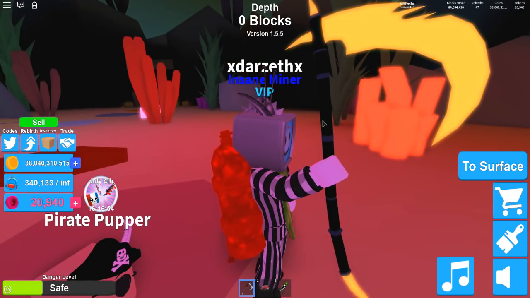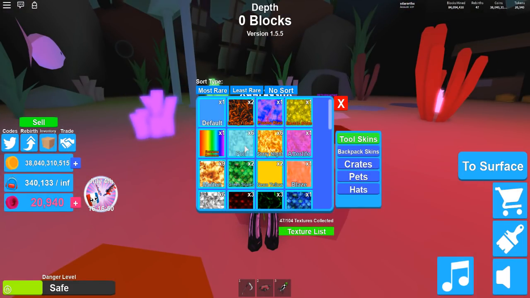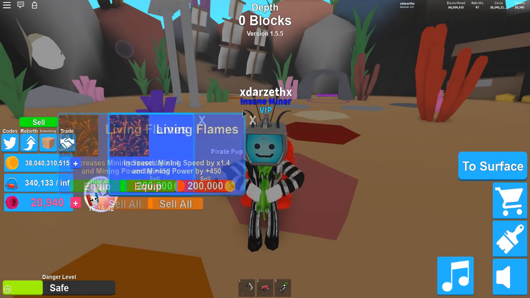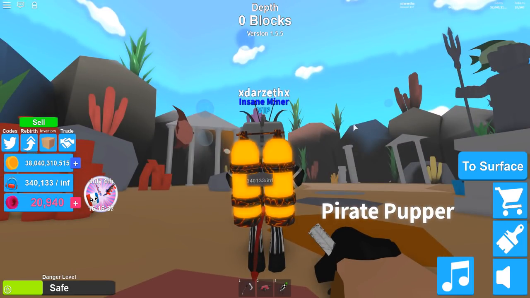Okay, that's not as hardcore as I was hoping. And to show you guys, basically, this is the next tier up. This is legendary, and it doesn't give you any special bonuses. But these here all give you special bonuses. And now what we're going to do is go on the backpack, equip this, and see what it looks like. Boom. Ooh, that looks cool.